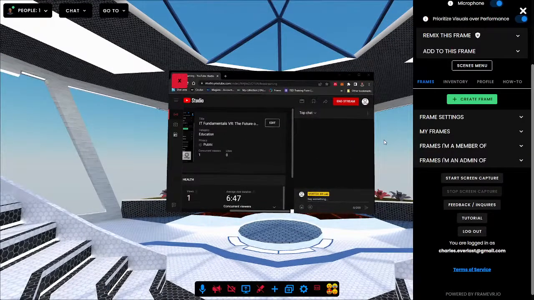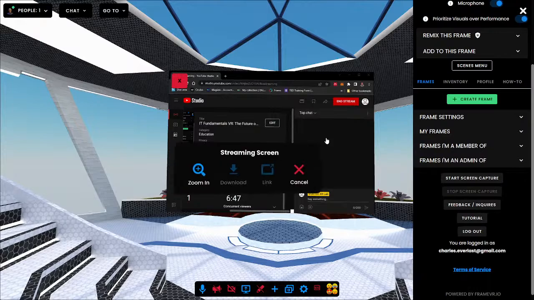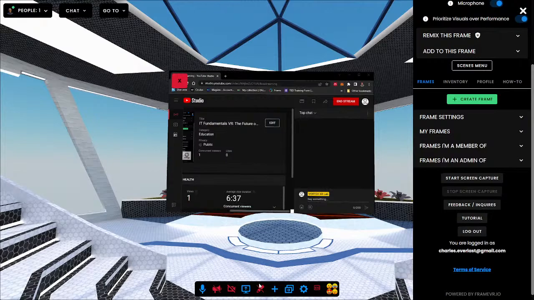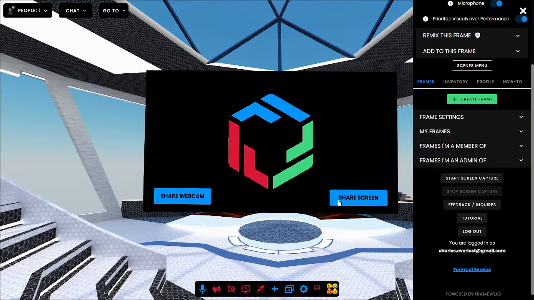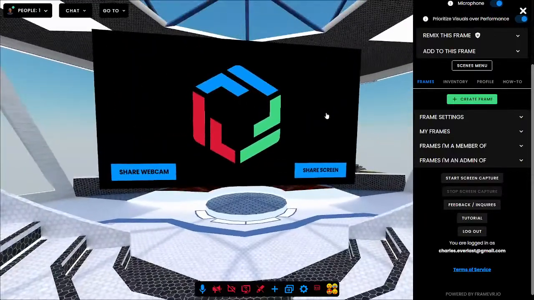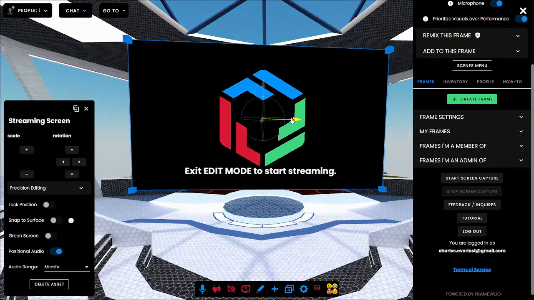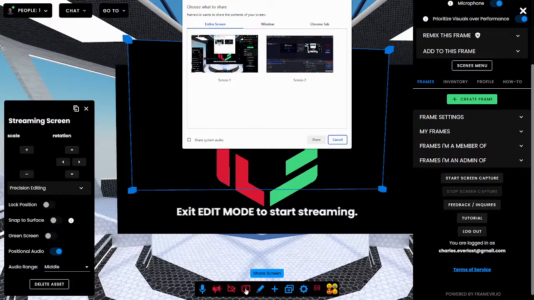But here, as you notice, is the share screen. Right now this screen is sharing. Now I could add another share screen, for example, module or asset. So from here, this one is a second share screen asset, or I could reset the share screen by clicking on this. So I could add more than one share screen asset here by clicking on some of the shortcuts here.